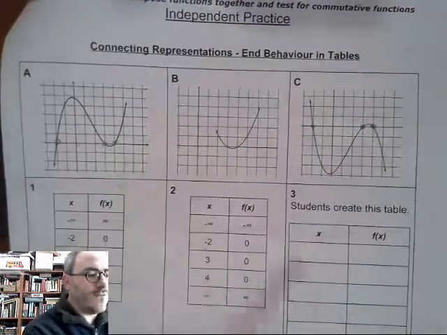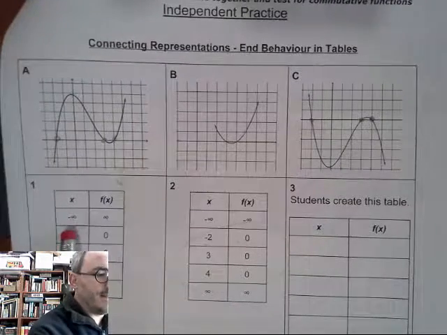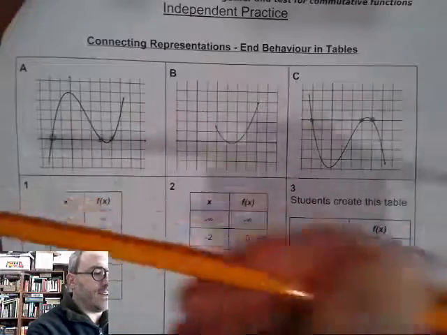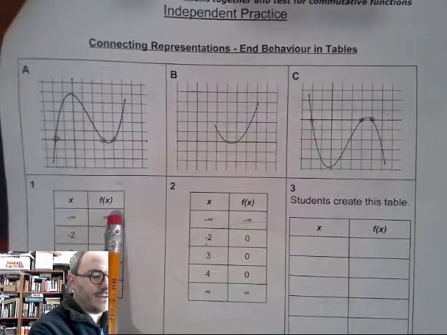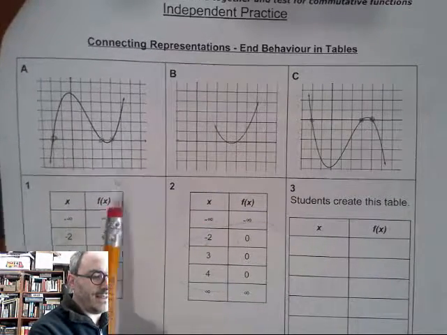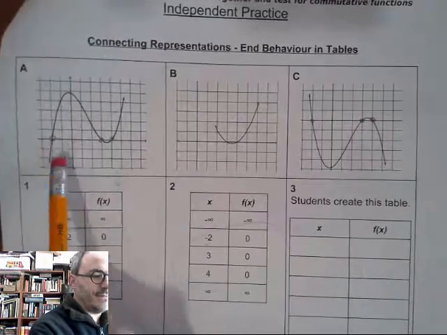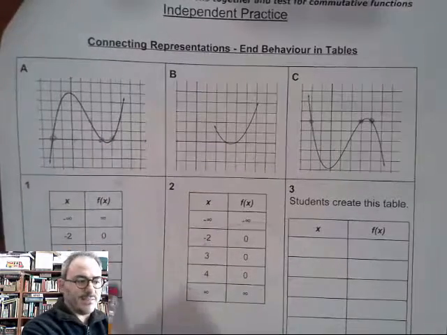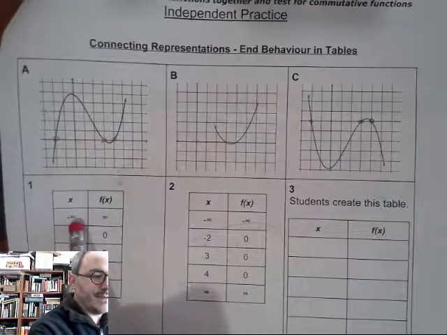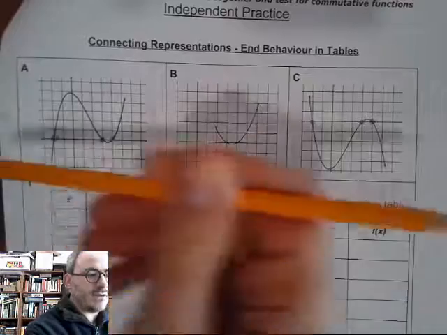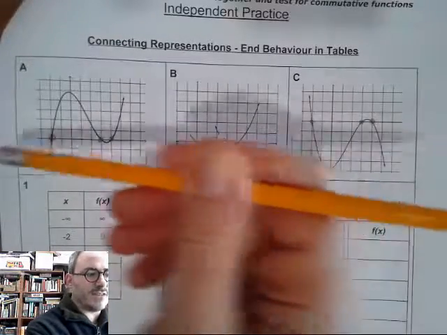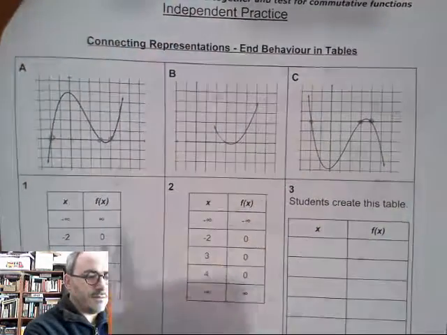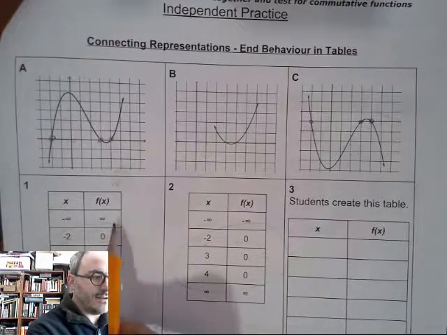I need to pay more attention to these infinity signs. This one says that as my x's go towards negative infinity, my y values are going towards positive infinity. I originally made a connection that this one all fits because I just assumed that the coordinate points fit. They must be connected. But let's look closer. As my x values go towards negative infinity, this graph shows my y values are decreasing. It's not what's being represented here.